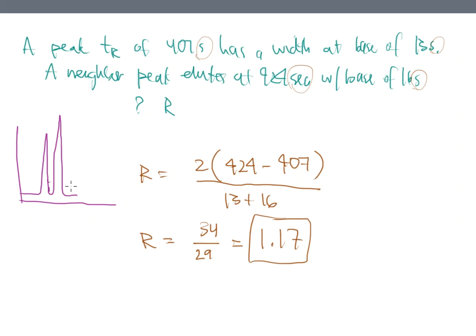They are really close to 1.5, but they need a little bit of extra oomph in order to get them to separate from each other. So I change the flow rate maybe, I change the mobile phase, I change the stationary phase, and then if all else fails, I change the length of the column to see what I can get as a result of the separation as it goes through.